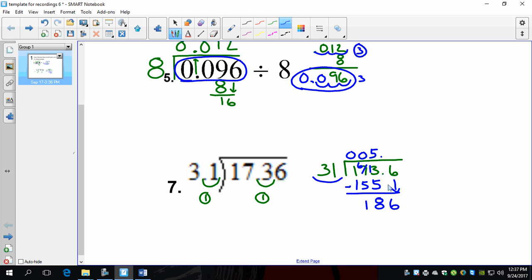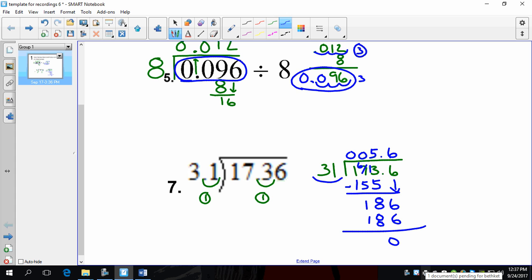How many times does 31 go into 186? Well, 5 was 155, so it's probably going to be 6. We'll see if that works. 6 times 1 is 6, and 6 times 3 is 18. The other nice thing is it does work out. If you're ever working out a division decimal problem and it keeps going on forever and ever, chances are you made a mistake. You would want to make sure you go back to check your work.